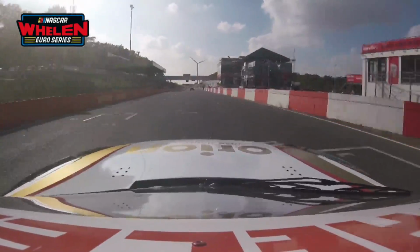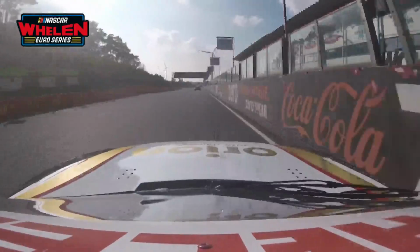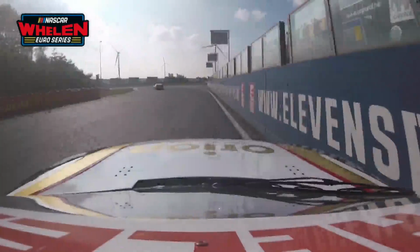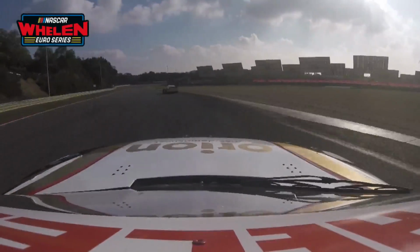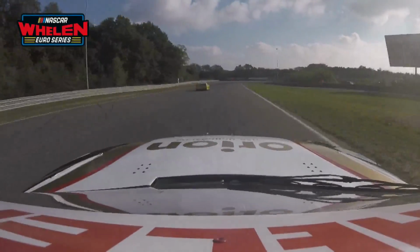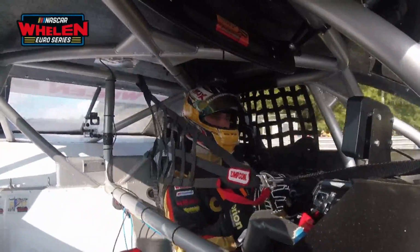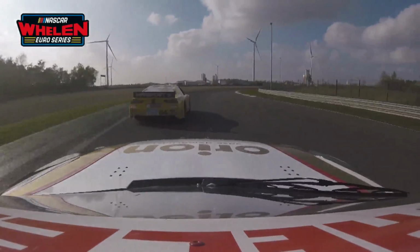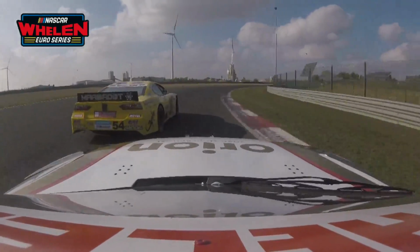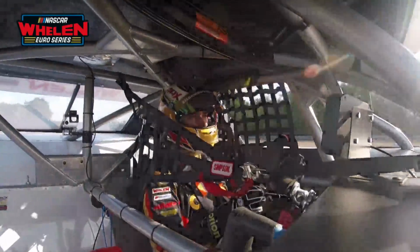Welcome race fans to Zolder. I'm Maxime Pampel. I'm going to show you a lap around Zolder. So now in the first straight line, hard braking, third gear, through the first left, through the exit of the corner, flat out, brake as light as possible, little brake, third gear, flat out, go, go, go, go, pass the car, squeeze it through, and go to the Bianchi corner, the most important corner.